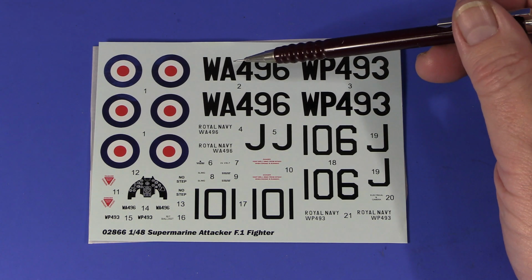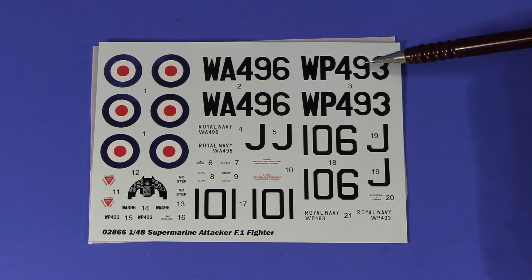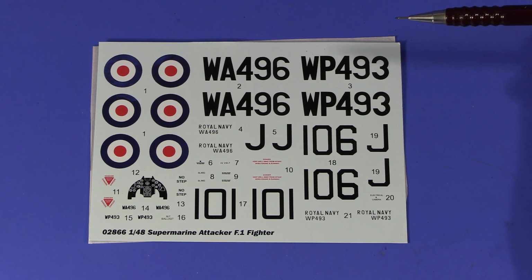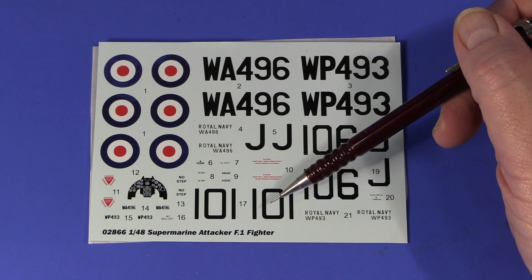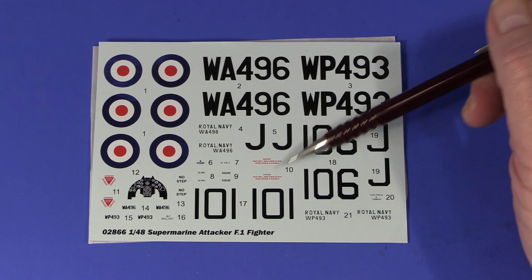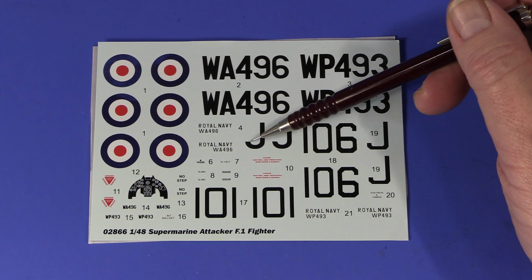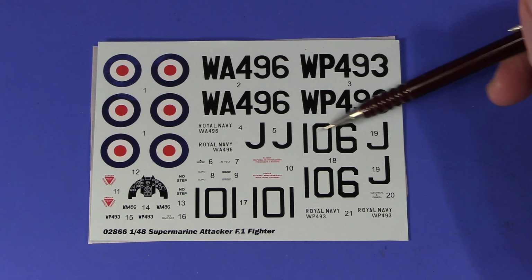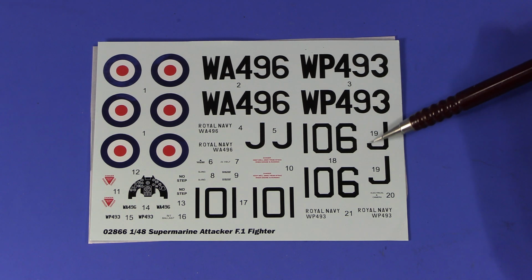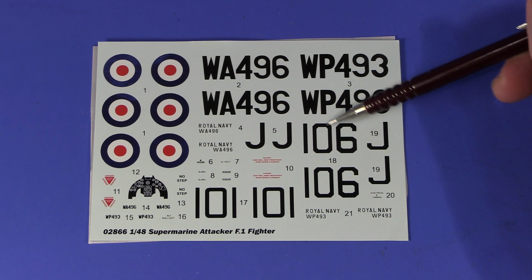There are two aircraft, Whiskey Alpha 496 and Whiskey Papa 493. 496 was an earlier aircraft, it's 101J, although you'll see that the numerals are more rounded here, and the J is more rounded, whereas the later aircraft into the fleet, 106, is more Americanized, more angular. So it actually looks a little bit older, but I think it was the other way around.